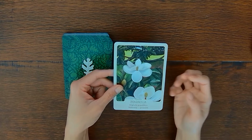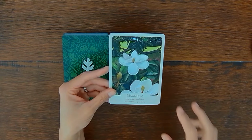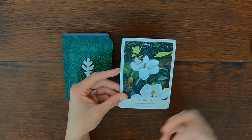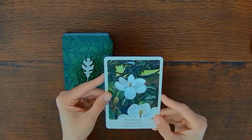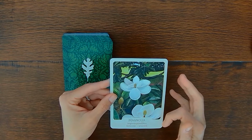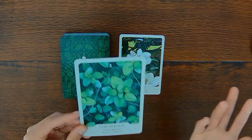Like, for example, if you watched Steel Magnolias growing up, like I have, maybe you can read the guidebook and see if there's something from that movie that resonates with you that's either connected to the guidebook definition or different from it. But you can see here, it's just a beautiful scene. I believe these are initially painted somehow. It looks like a photograph, but I don't think it is at all. I think it's just paintings.